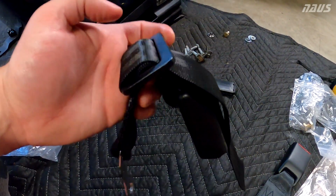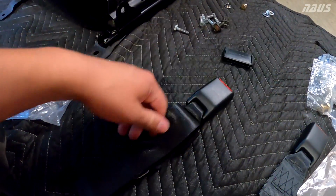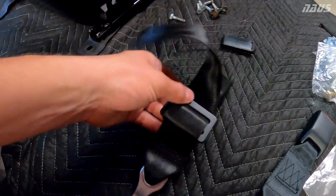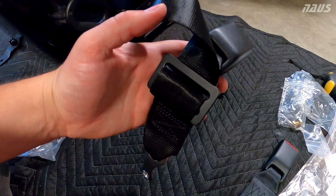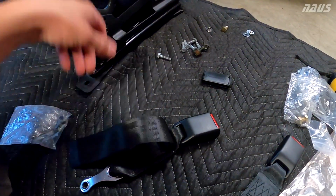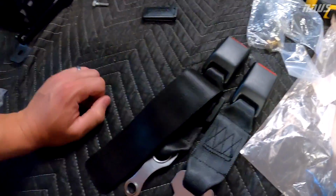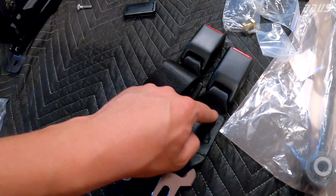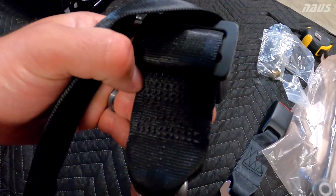Up here is a Schroth LV10 bracket, which is used for harnesses and stuff a lot. As far as routing it through the LV10 bracket, you can check out Schroth's YouTube. They have a lot of videos explaining how to route them properly, but this is how it looks when it's properly routed. I have this pretty short, but it's still about an inch longer than the regular seatbelt extender. I don't want to go any lower though because I'm going to run into the stitching.